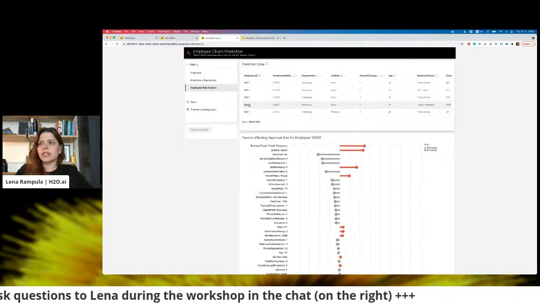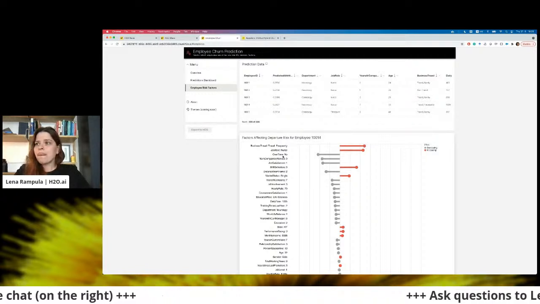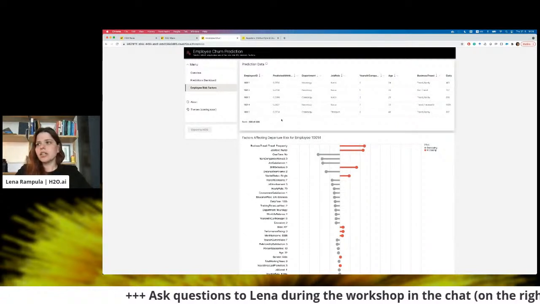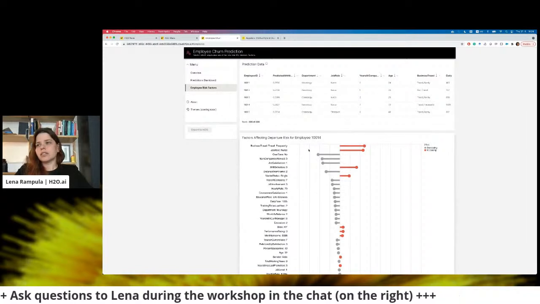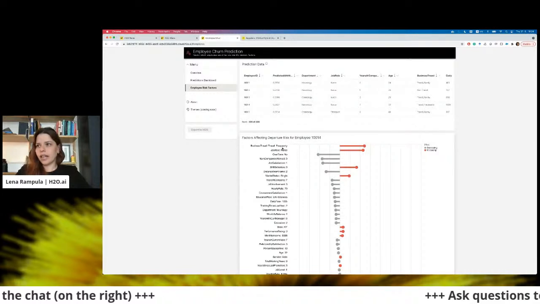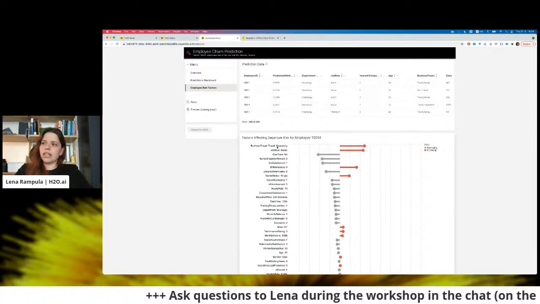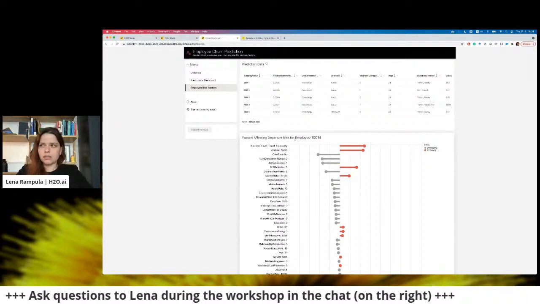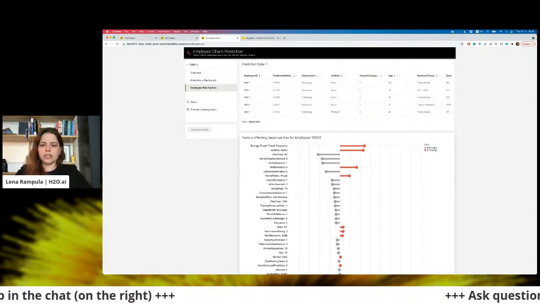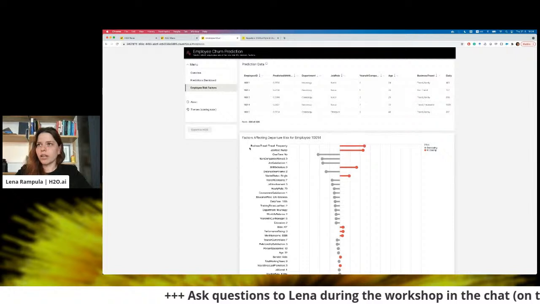If we look at a different employee, we would see completely different factors for that specific employee to leave. And as an HR person going through this type of application, understanding the factors that may affect a specific employee matters. So in this case, because a frequently traveling employee is likely to leave, maybe in my evaluation of that specific person, I may advise that they be moved to a different department where traveling is not required.